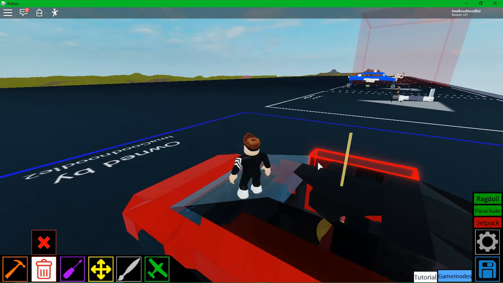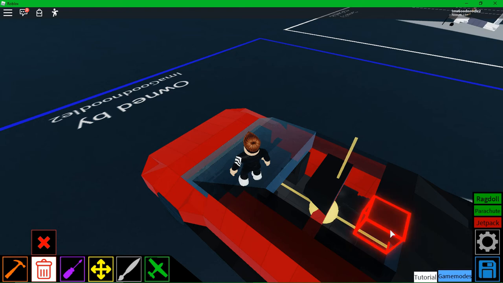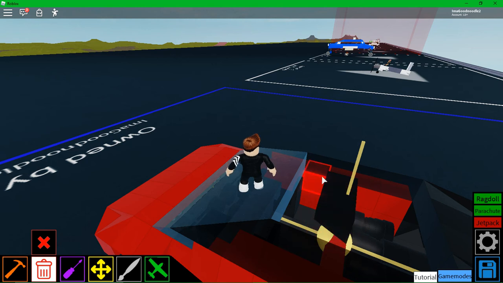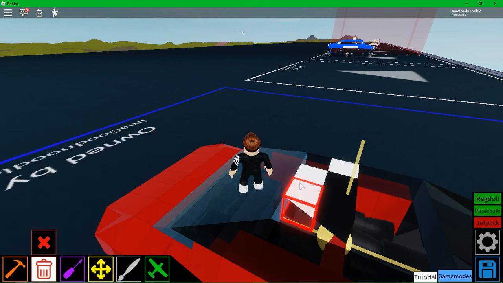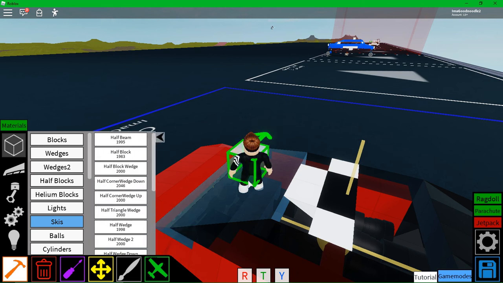So what you want to do is you want to delete all these blocks. You want to essentially delete almost your entire roof except for these two blocks, which won't move at all. So what you want to do is you want to go to half blocks. You want to go to half wedge down. Hopefully it lets me. And you want to place one there. You want to place one here and here. Then you want to place one here. Then you want to go to half blocks again. Then you want to go to half corner wedge down.